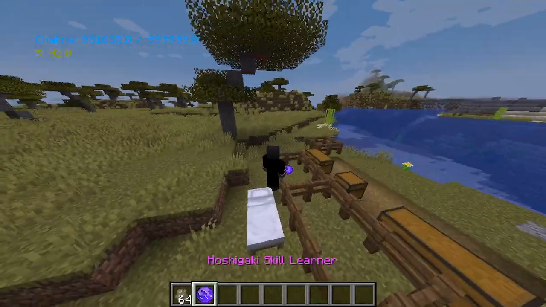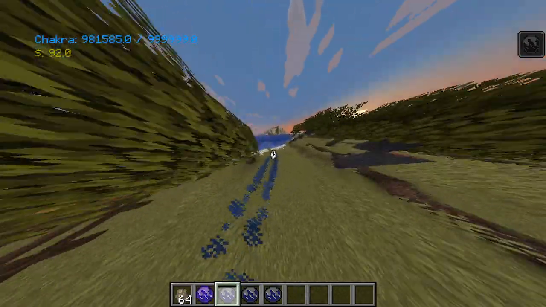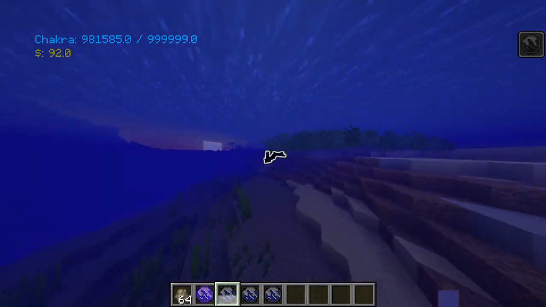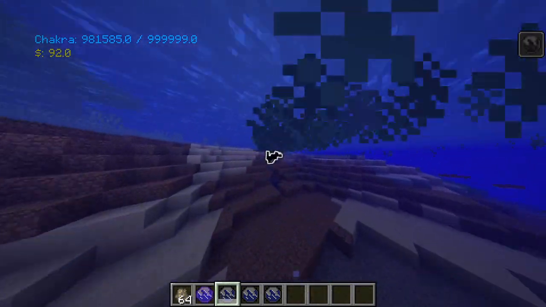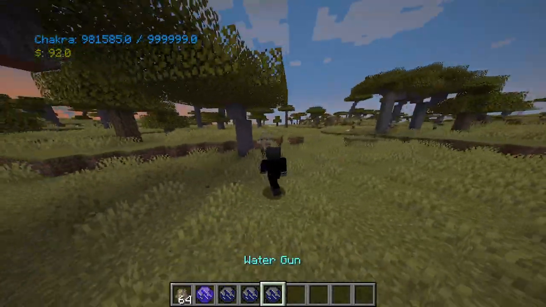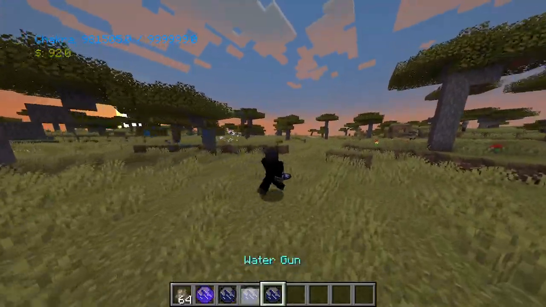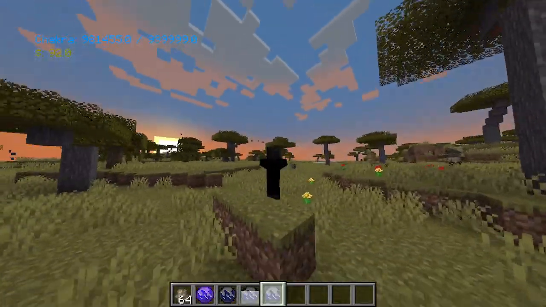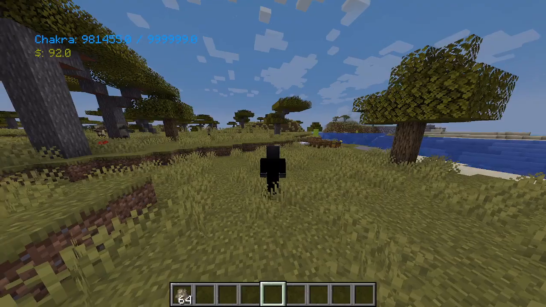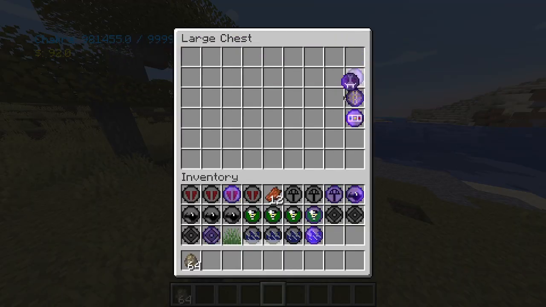Next we got Hoshigaki. So you get Shark Sage, so you cast it, and then get this cool stage mode, not really stage mode I guess, but you're really fast in water and stuff, you have a lot of strength, a lot of speed, you get these cool particle effects. And then you got Shark Bomb, which you shoot, and it explodes on impact. And then you got Water Gun, which just shoots a bunch of little water bullets. So, yeah, that's Hoshigaki. Not the craziest thing. Last mod was very, very overpowered, but it's pretty good.